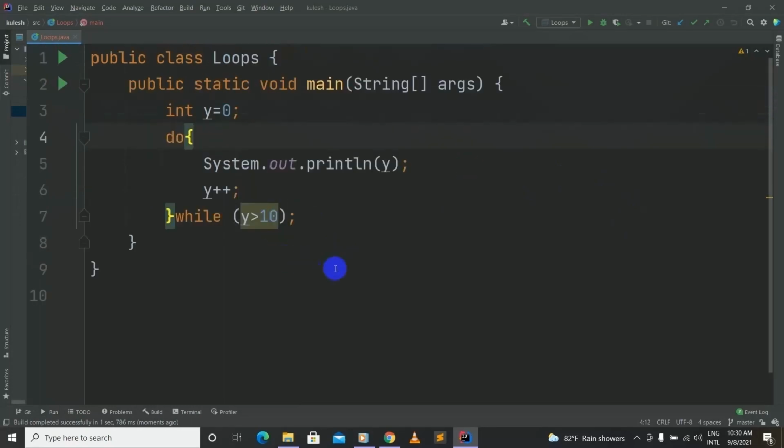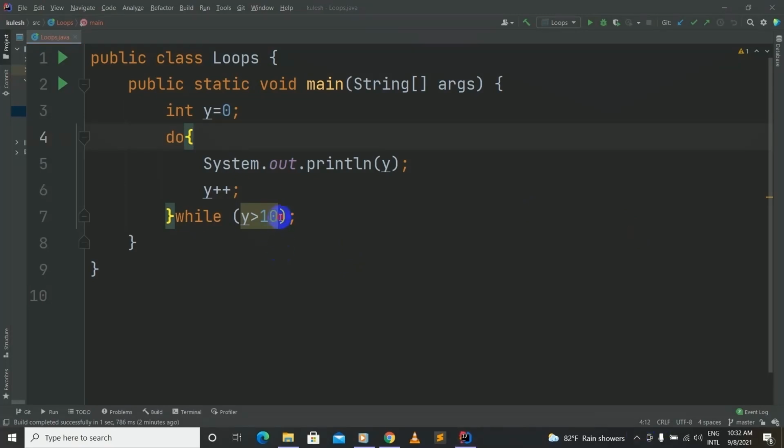In this, we must understand that the do-while loop prints the statement at least once before executing the code block. That's what happened inside this code. 0 got printed but the increment didn't work because the while greater than 10 condition was false. That's how the do-while loop works in Java. It's a very complex situation when compared with the while loop.